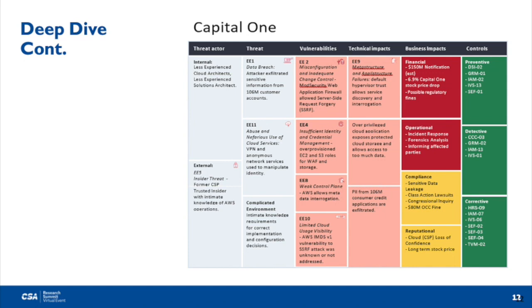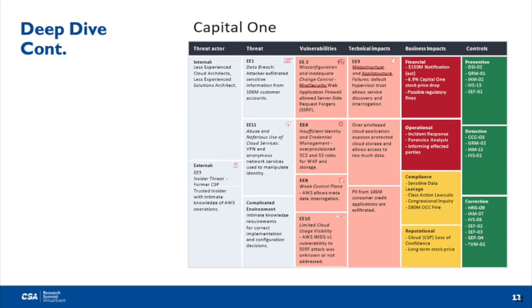So this is what the diagram of the Capital One deep dive looks like. So what we do is we describe the threat actor. In this instance, we provided internal, and this is our generalization of what the issue probably was that could have initially prevented it. So inexperienced solutions architects or cloud architects or security engineers that really didn't have any specialization in understanding what should be secured. I believe in this instance, it was an EC2 bucket that was able to get a forgery request on the side from Capital One to AWS.